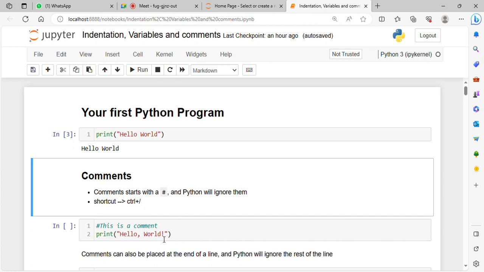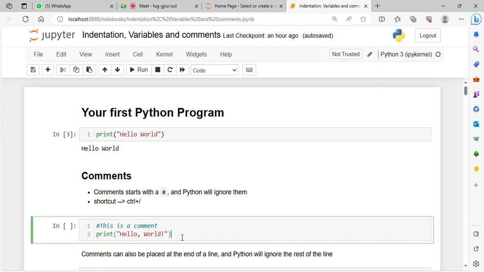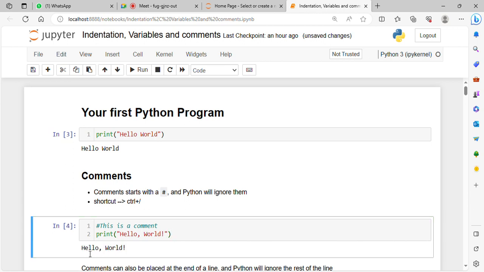I will try to execute this and you can see the output. My output is hello world. That means only this string, hello world, is executed, and this is considered a comment just because I have entered a hash in front of it.